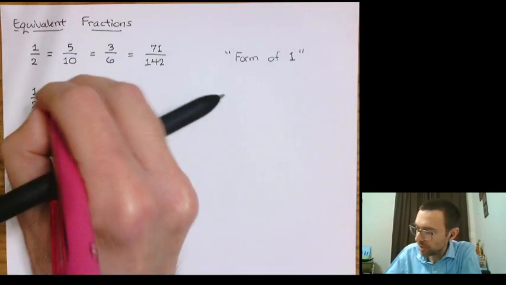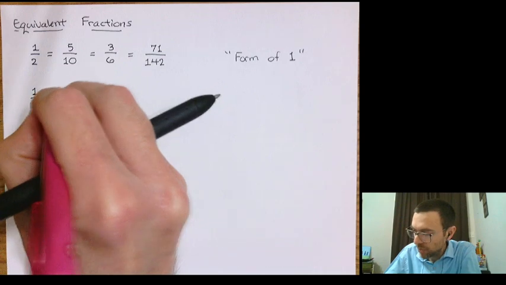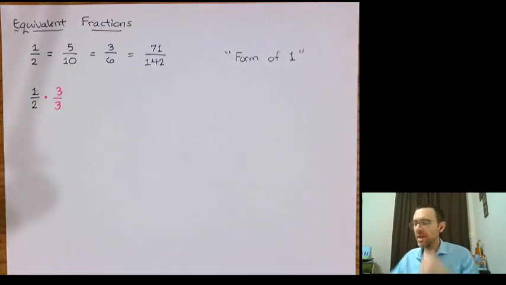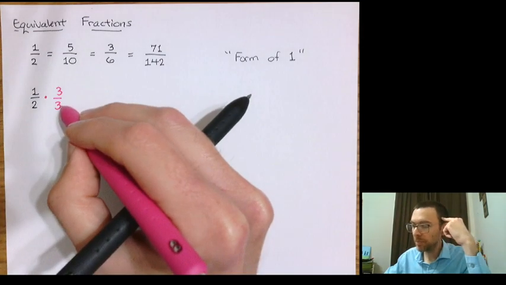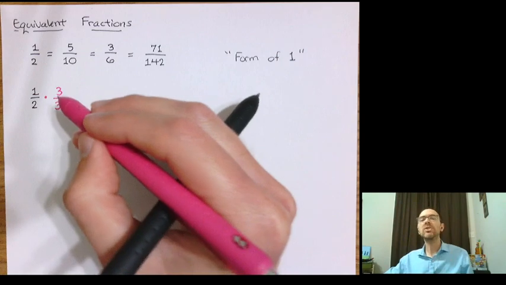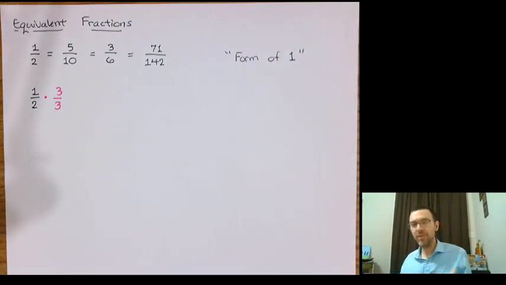A form of 1 being something like 3/3. Like we showed on the previous page, as long as you are dividing a number by itself, that's going to be equal to 1. And if I multiply times 1, nothing changes. That's the great thing about 1. It's what we call the multiplicative identity. You can take any number that you want to and multiply it times 1, and you get the same result. It's the same thing, the same place on the number line. It might look different, but it's still the same.